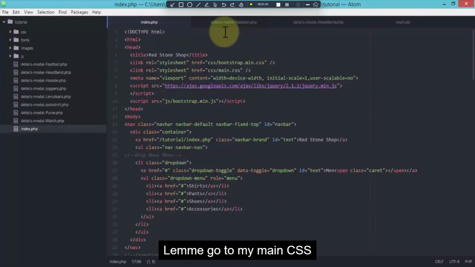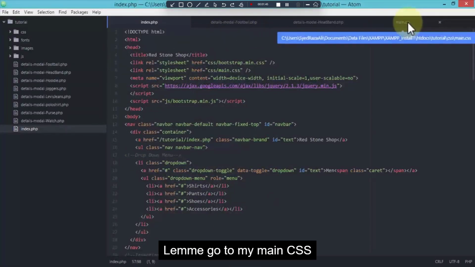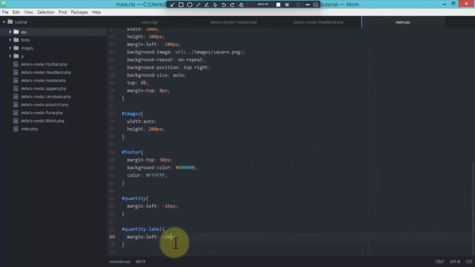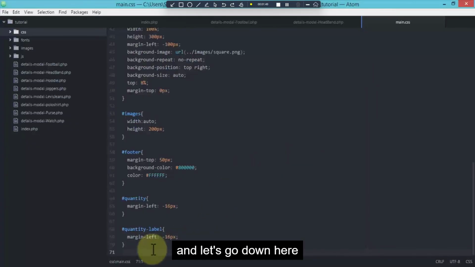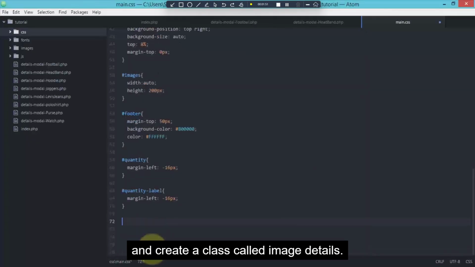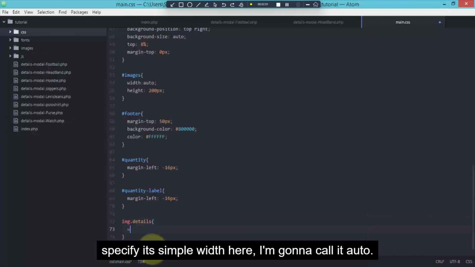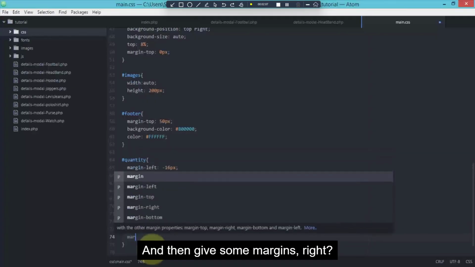Let me go to my main.css, and let's go down here and create a class called image details, and then use the curly braces to open them. Specify a simple width here. I'm going to call it auto, and then give some margins, right?